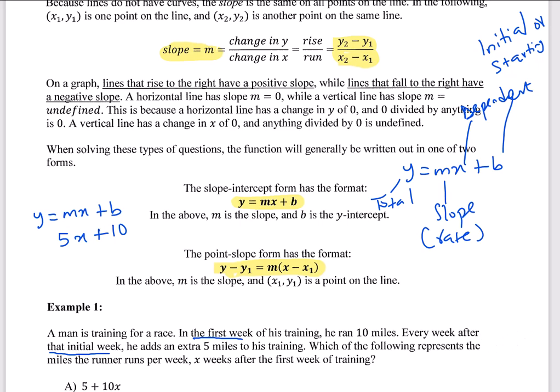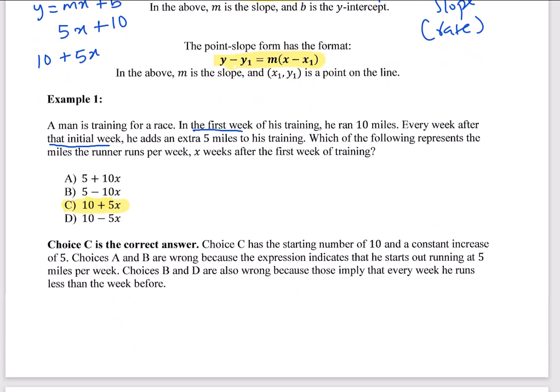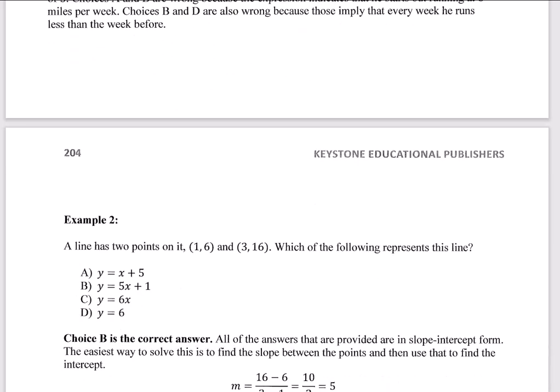Let's go through our options and see if we have anything like that. So we have 5x plus... okay, we don't have that, so maybe let's write it as 10 plus 5x, which is still the same thing. By writing 10 plus 5x, I think this one is not okay. Option C is correct and it makes sense. I think yes, this is exactly what it did. So it's just simple.